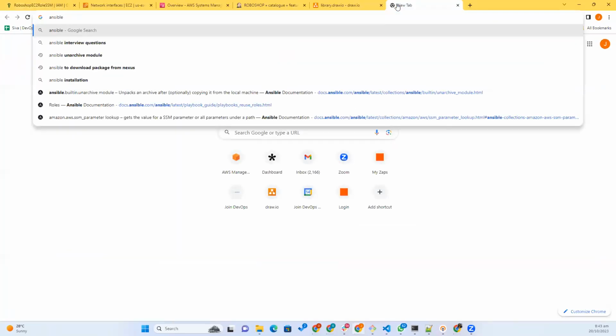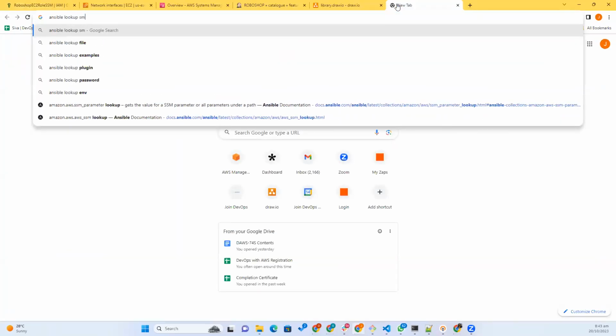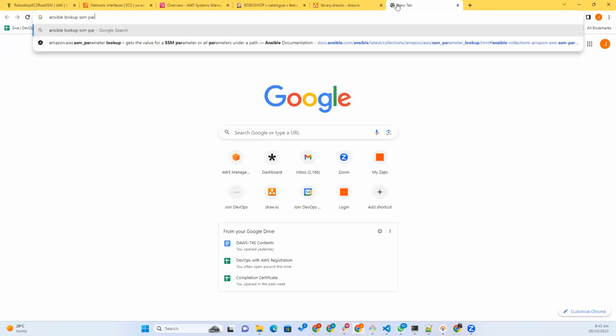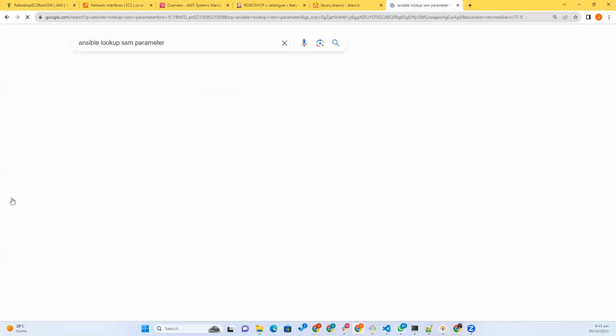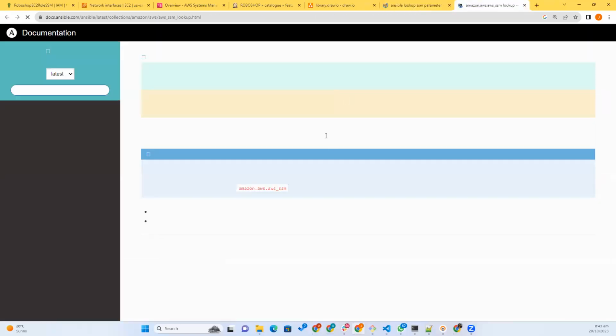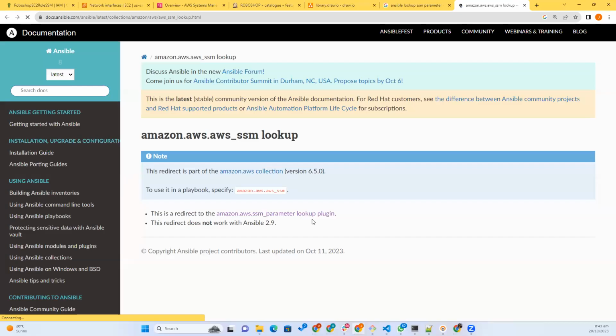Ansible lookup SSM parameter. Okay. So that is the Ansible solution. Ansible can read your SSM parameter.